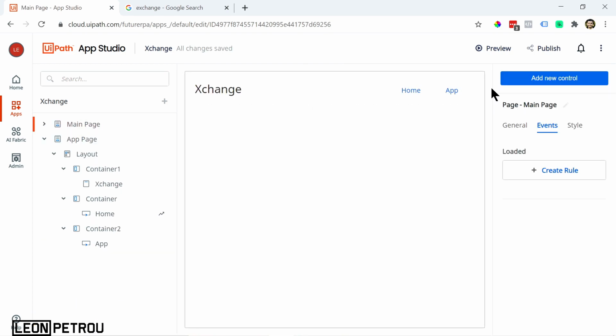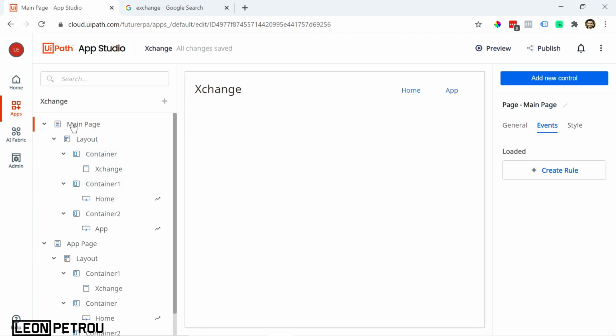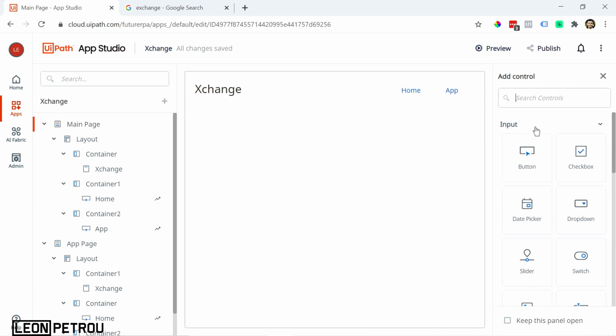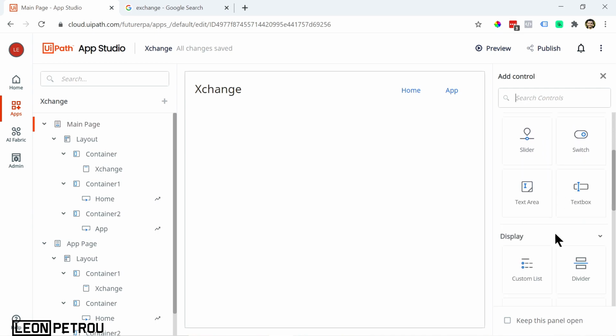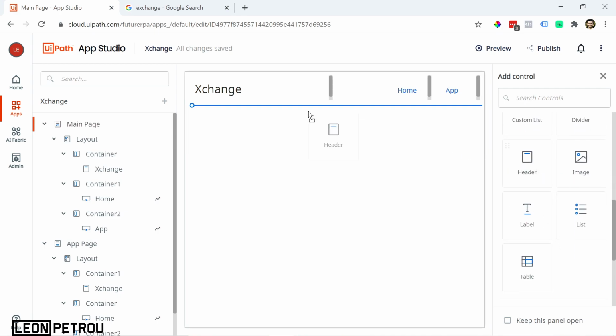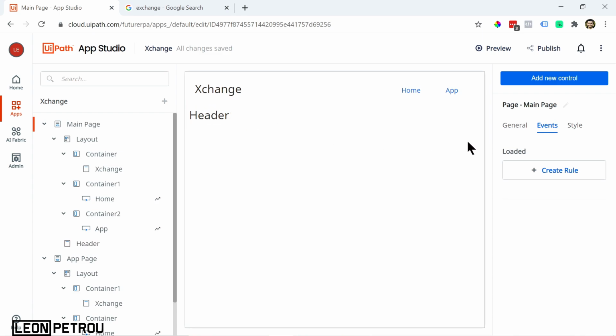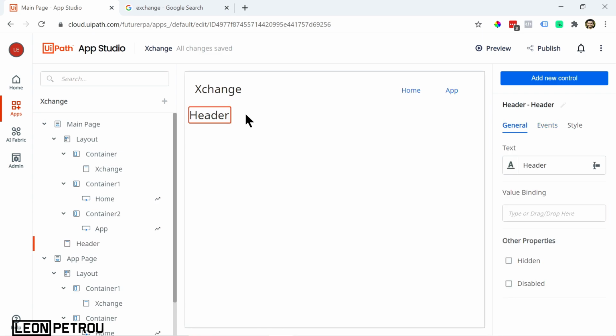Great, so let's test this out. We're not going to see any difference. So on the main page, I'm just going to add a header just over here. And in the header, I'm going to write some text.